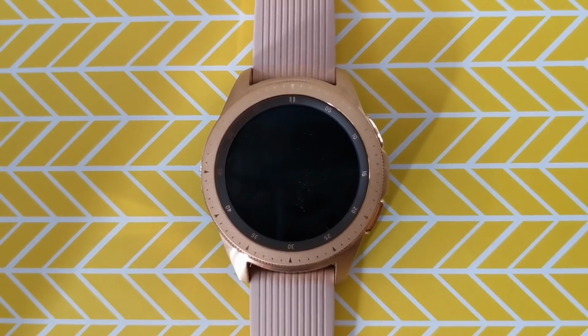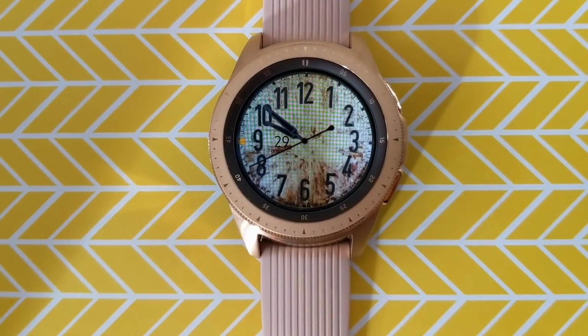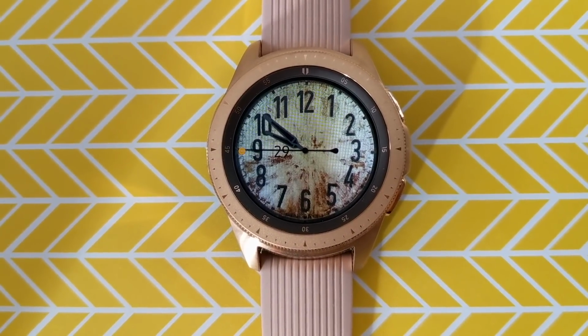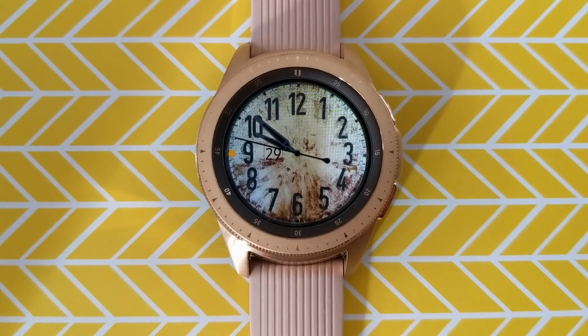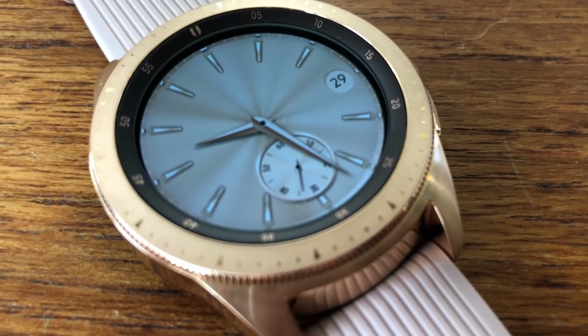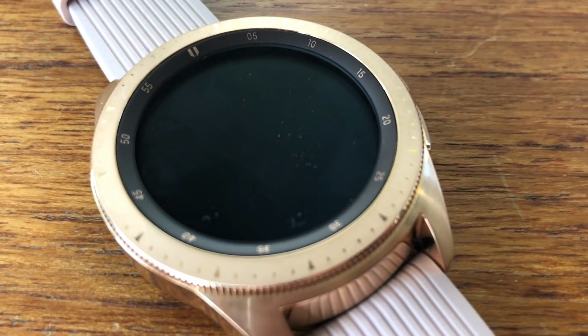When it comes to the battery life, this watch is outstanding. It lasts for days on a single charge. The battery is a 472 milliamp battery in the larger watch and 270 milliamps in the smaller version, and it's been supplying me with about 3 to 4 days reliably of battery life. That's outstanding on many levels and kicks the poop out of even the newly announced Apple Watch Series 4.